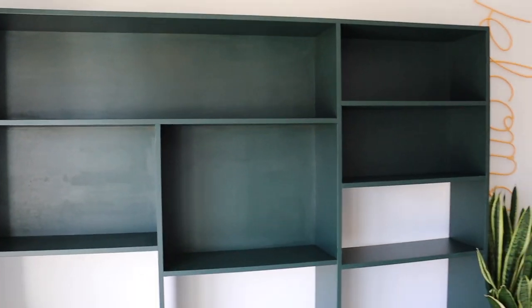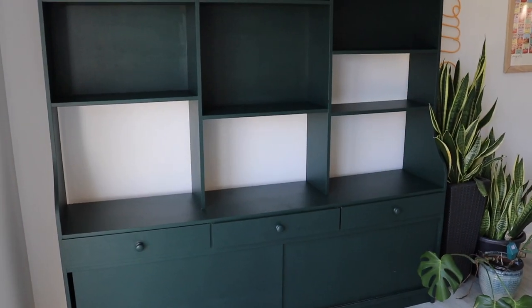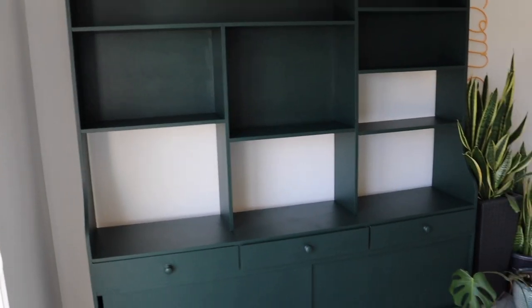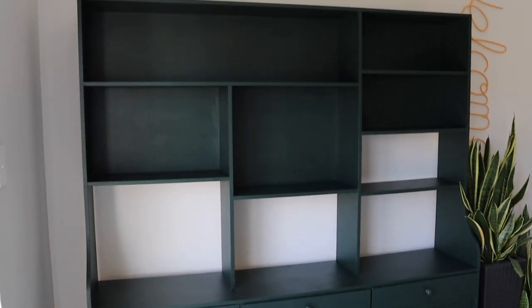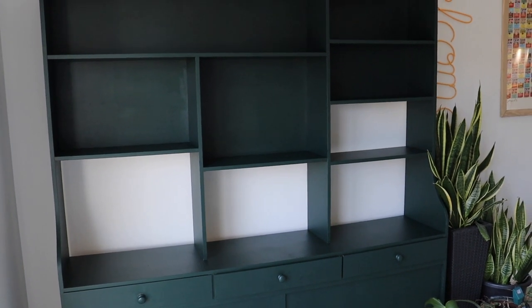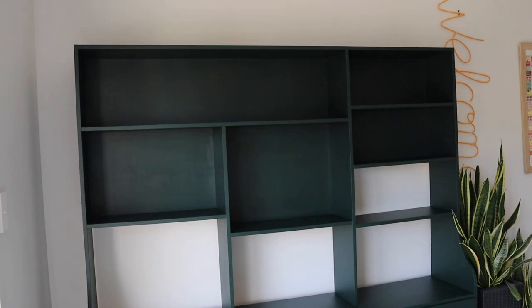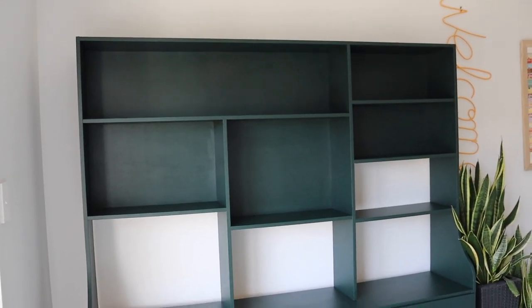Okay, so it's the next day, and I think it's pretty much dry. I mean, we left it outside most of the day, this afternoon, in the sun. We carried it in last night, but it actually wasn't dry enough, hence why I didn't put the books on last night. But I'm pretty confident that I'll be able to put them on today. There are some touch-ups that need to be done.